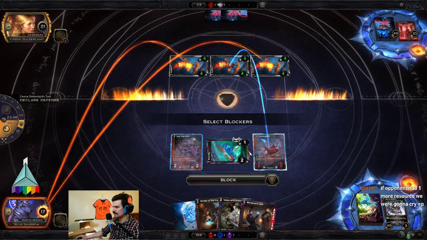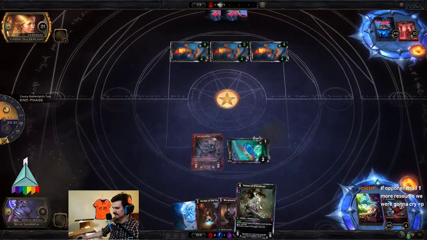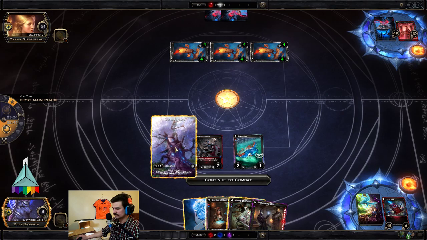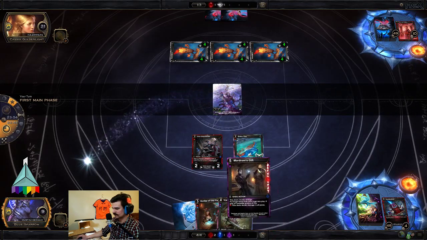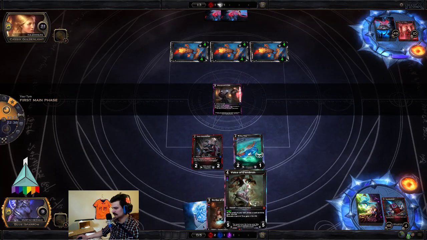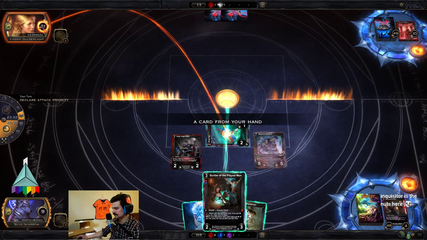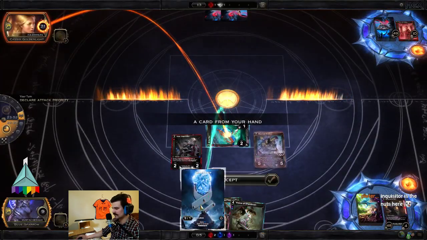Okay, so I'm just going to bin this because I can just keep making bodies here, which is actually really relevant. Oh man, we just get a Seeker in actually, so we don't care. I guess I could attack with the Iron Inquisitor. I missed a point of damage here. We're going to keep this. We're just going to bin the ice.